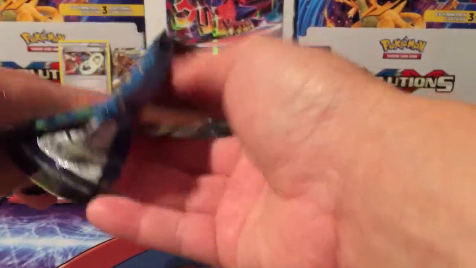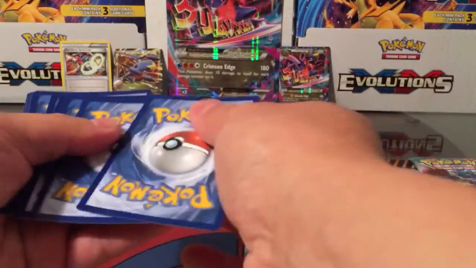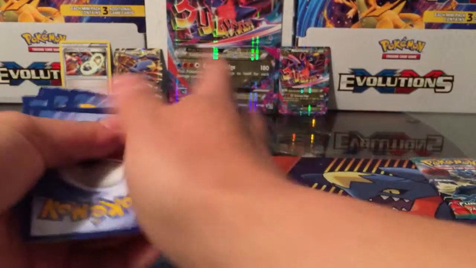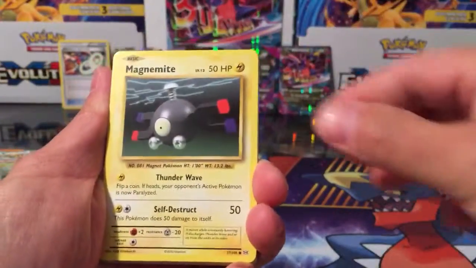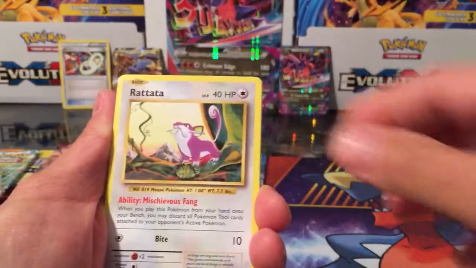And I want to open the next Evolutions so I could get that Raichu evolution. Just let me have it. Yes, I left it for you because I know you would like it. Voltorb. Magnemite. Oh, those are old cards. Caterpie. Rattata.